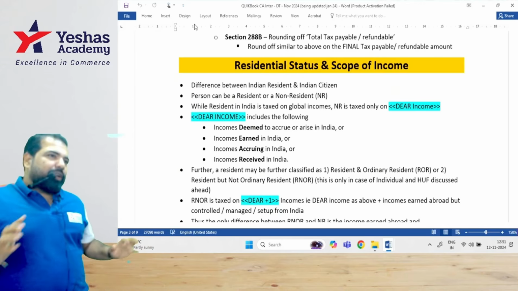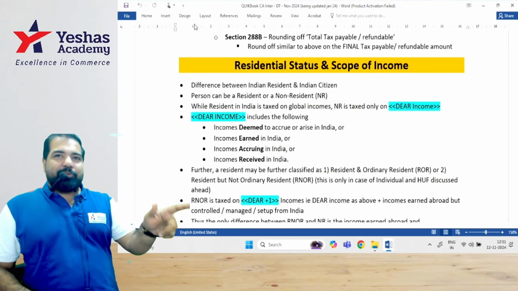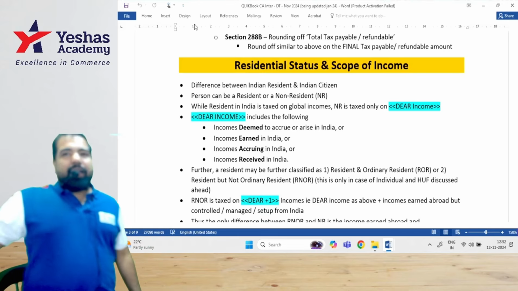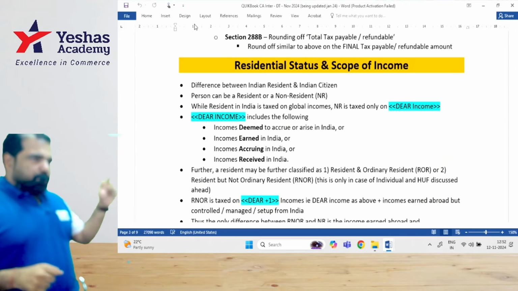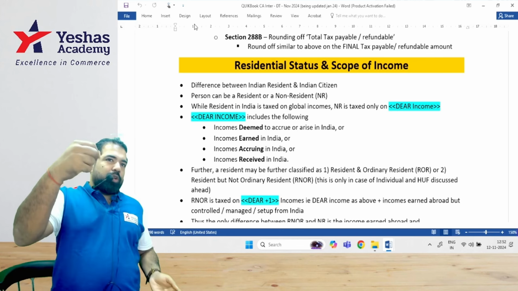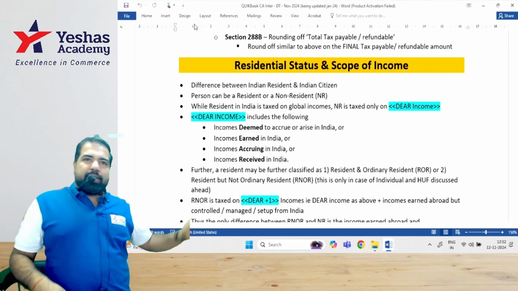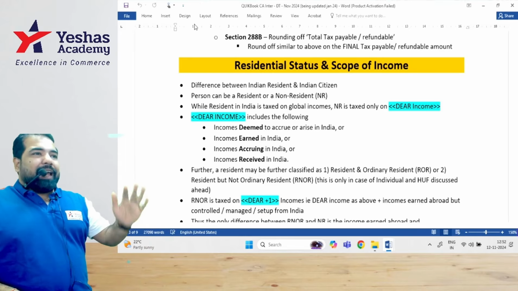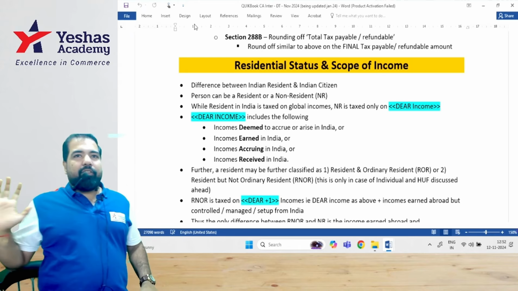Yes. While life was good, guys, some non-residents who were very happy being non-residents, the government said, listen, we've come to convert you from non-residents to resident, but not as ROR, only RNOR. That's why these guys are called deemed resident. Guys, in that we have two sets of questions: AIC 1, AIC 2. Of course, this AIC you cannot write in the exam. I've showed you how to present it. We've solved sums here. But A is applicability, applicable only to Indian citizens whose Indian income is more than 15 lakhs. And the condition is they should not be taxed as a resident in any country. Then if no one wants to tax them as a resident, India, they are always there.